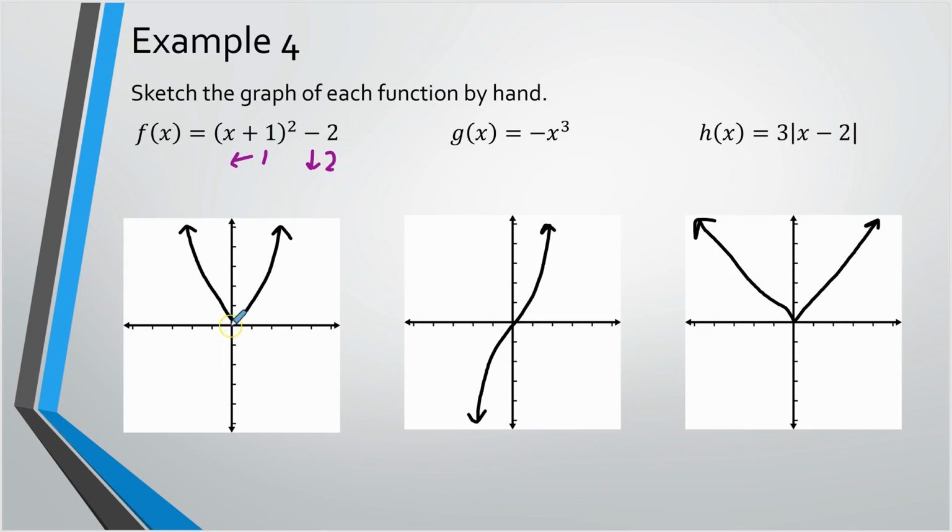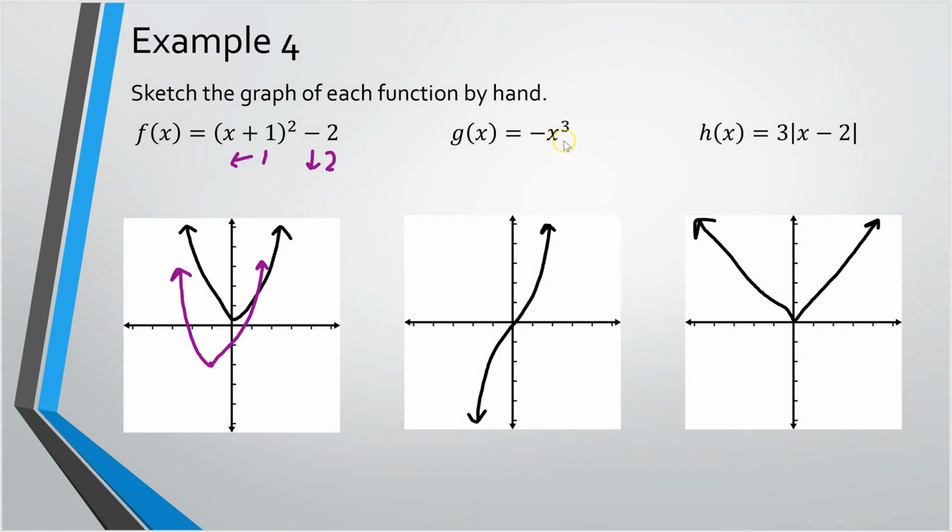So basically I could pick a dot like here at the origin and go left 1 and then down 2, and I could draw that dot there instead. And then you could pick another dot on the graph, like there should be a coordinate here at 1, 1. It's going to go left 1 and down 2. And you could just pick a few points like that, but really you're just trying to get the basic shape that it's this U-shaped graph shifted left and down.